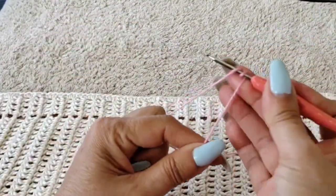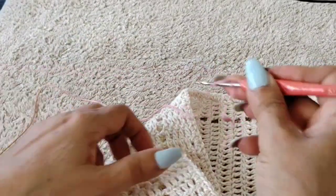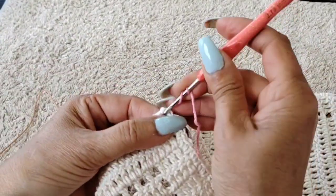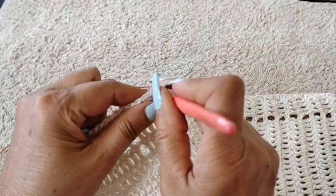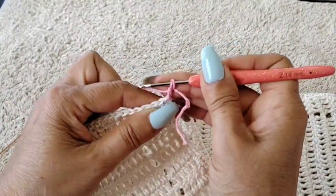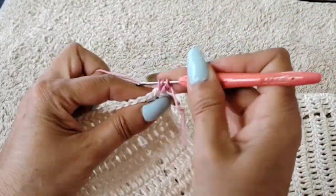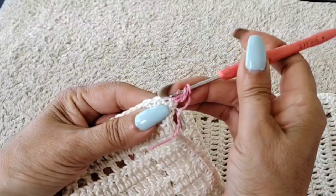So I'm just going to turn on my hook twice. You can start off your double crochet as you wish. And I'm coming in that two-chain corner. And we're going to do three incomplete double crochets on that two-chain in the corner.